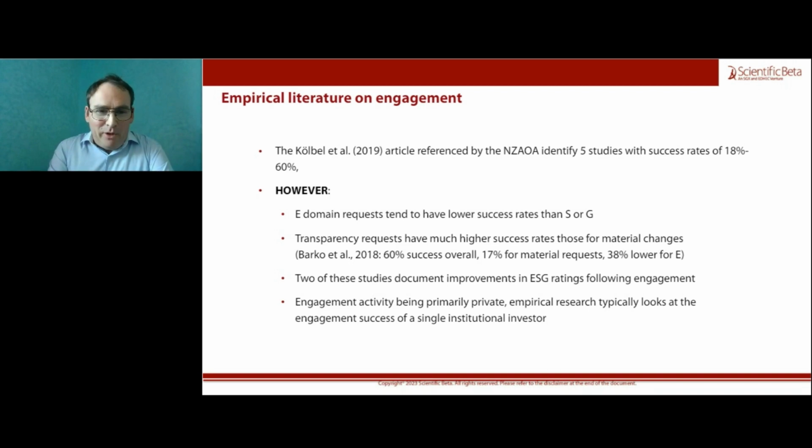And last but not least, a problem with these studies is that there's no good public database about engagement. So some of them just look at the effectiveness of one specific investor. Some investors have been engaging for a long time and have good databases, but it's not clear to what extent you can say something general about the effectiveness of engagement based on the experience of one investor. These investors might be very good at it. It doesn't mean that all investors in general will be as successful as these, let's say, pioneers or specialists in engagement.